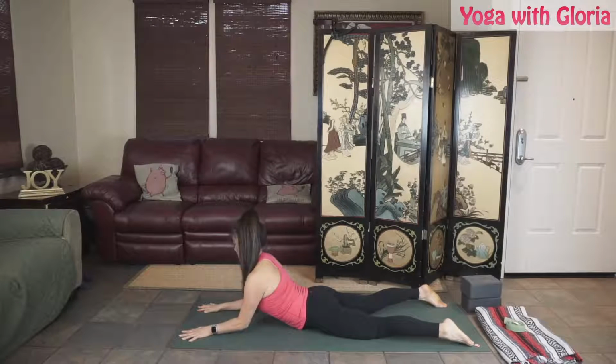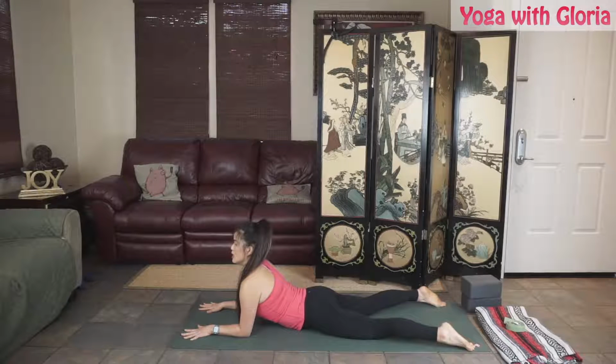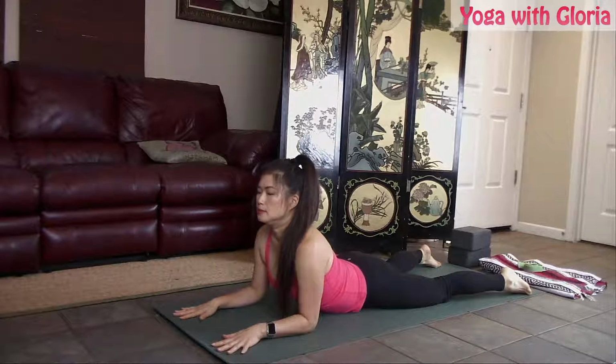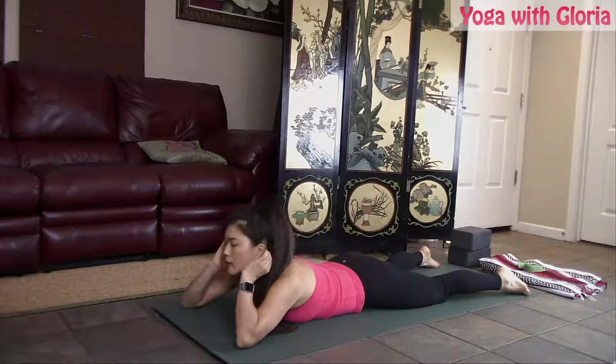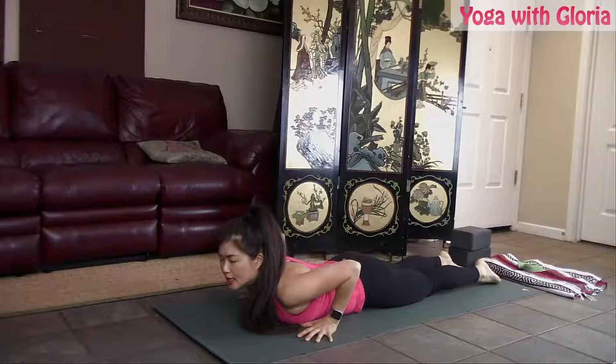And then we'll come into Sphinx pose. Forearms down, spread your fingers. And then it's like you're isometrically dragging your elbows in towards you. For the first one here. All right, coming down. And then you can come a little closer with the arms and the legs.